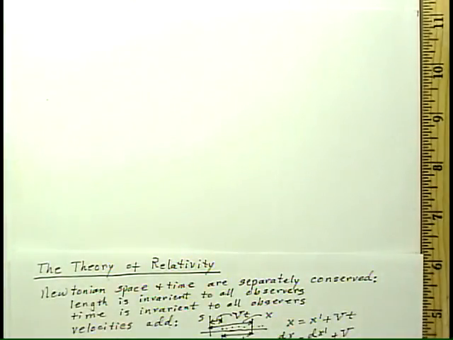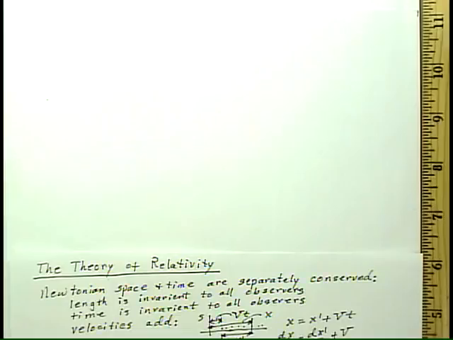So Newtonian mechanics has 2 invariants: length, and according to the Pythagorean theorem, that would be the square root of x squared plus y squared plus z squared, where x, y, and z are the relative distances between 2 points, and the time t. I emphasize again, length is an invariant and time is an invariant. We will find out in relativity that there is an invariant, but length and time are combined to give one invariant and are not separate invariants.